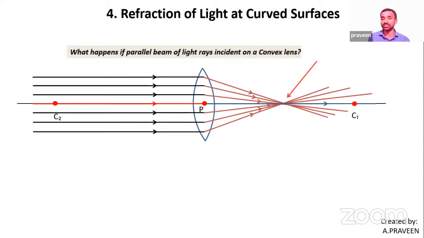So that converging point, you can now call the focus or focal point. I am giving it one number, F1, because the light ray is incident on the first surface. So with that, you obtain one common point where the light rays converge, called the focus or focal point, assigned as focal point 1. That is simply because of the first surface.